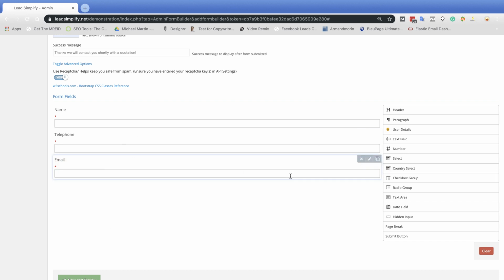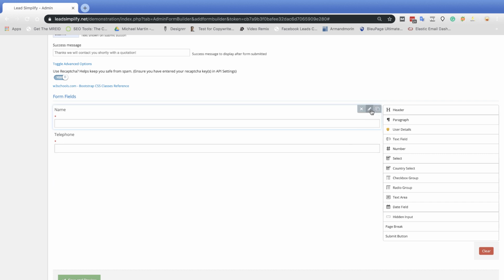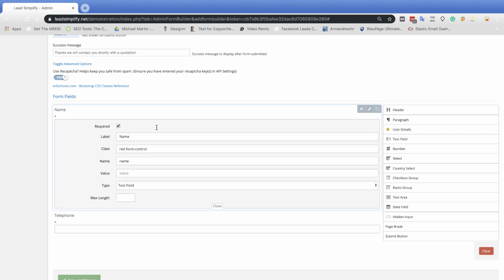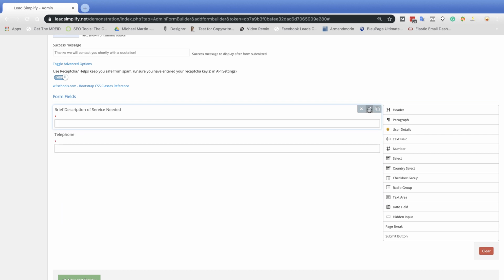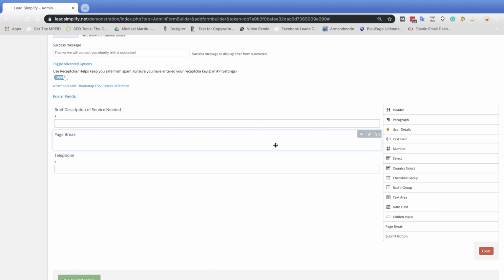I'd always recommend getting an email address because obviously with internet marketing, we like emails and stuff like that, but you don't necessarily need it. So realistically, you could come in here now. What the system needs, you see this name here, has to be called name. One of them has to be called name. But even though it's called name, you could put in here brief description of service needed. Now I'm going down to the bare bones here. I'd probably never do one like this myself, okay, but brief description of service needed.